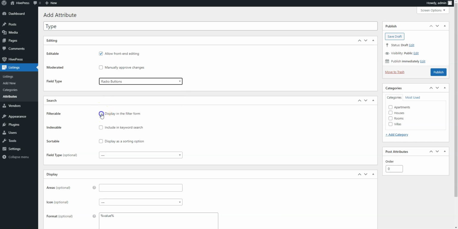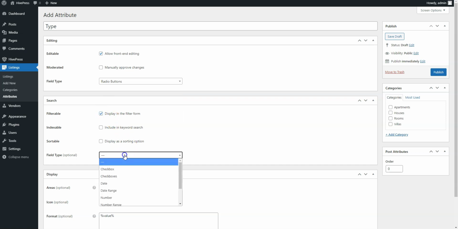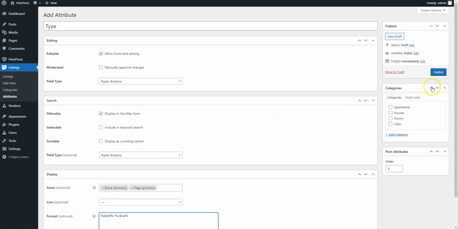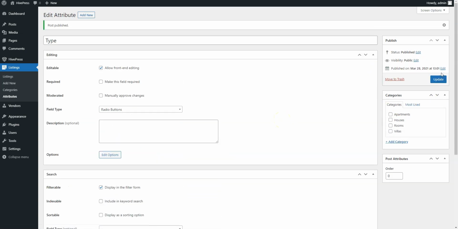Mark it as filterable, select the search field type, and finally define how the attribute appears on the listing pages. Once you are done, click on the Publish button. Now, you need to make this field required and update the attribute.